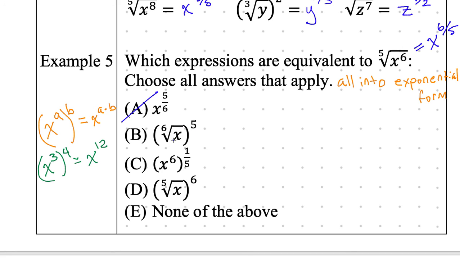All right, a quiet raised hand. Someone convert B into exponential form. India. It's going to be x to the 5 over 6. Thank you, India. Is that an answer then? No. It is not an answer. I need someone to do example C and turn it into just one fraction using this rule that I just wrote here on the left. Someone rewrite C as just one fraction instead of two of these different numbers. Multiply 6 times 1/5. Who's got this?